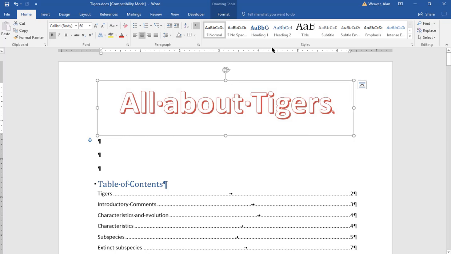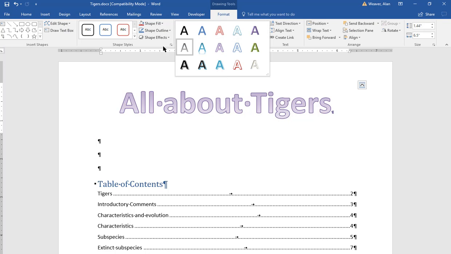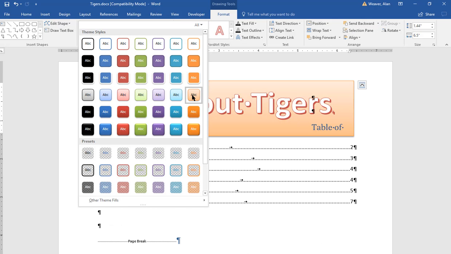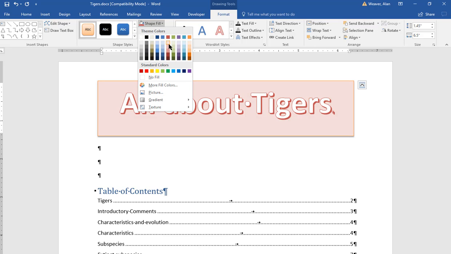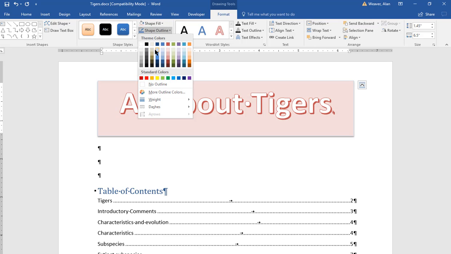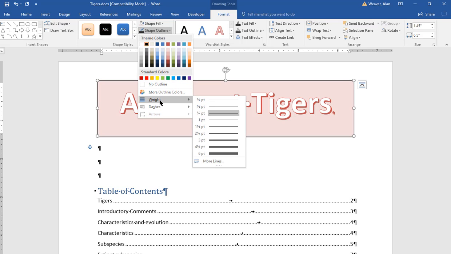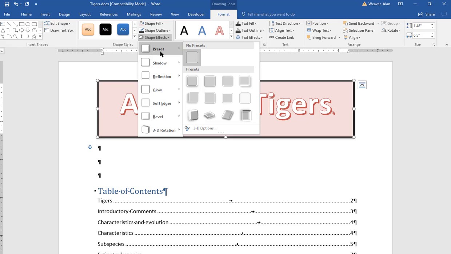You can apply design functions here. You're on drawing tools, format. I can go into here. We use that already. I can go into here. Change things around a bit. Let's keep it orange here. And you could also change the font style, shape fill, like that. Shape outline, black. If I click on shape outline, I can change the weight, make it thicker, and you can add more things here, like a preset here.